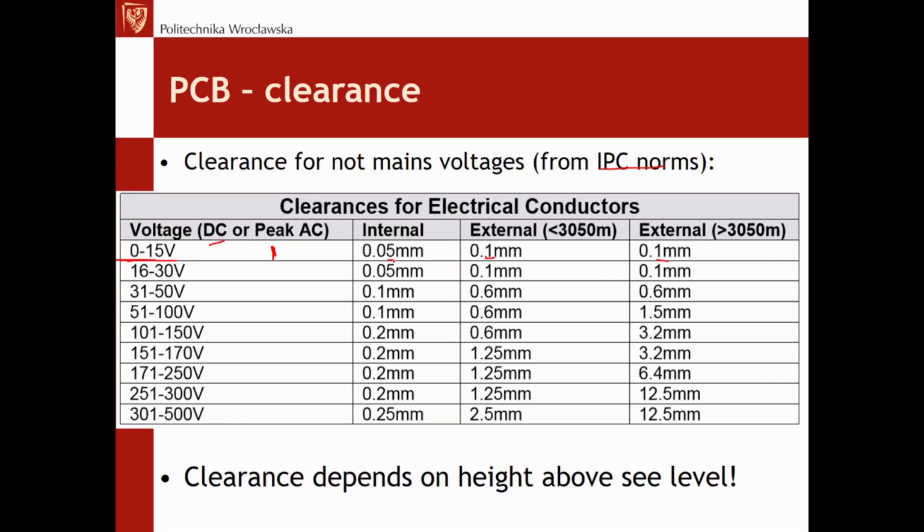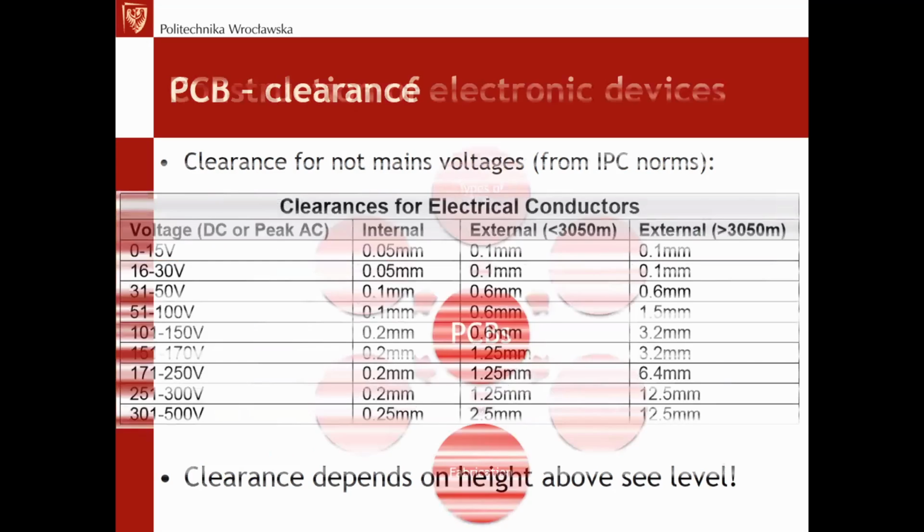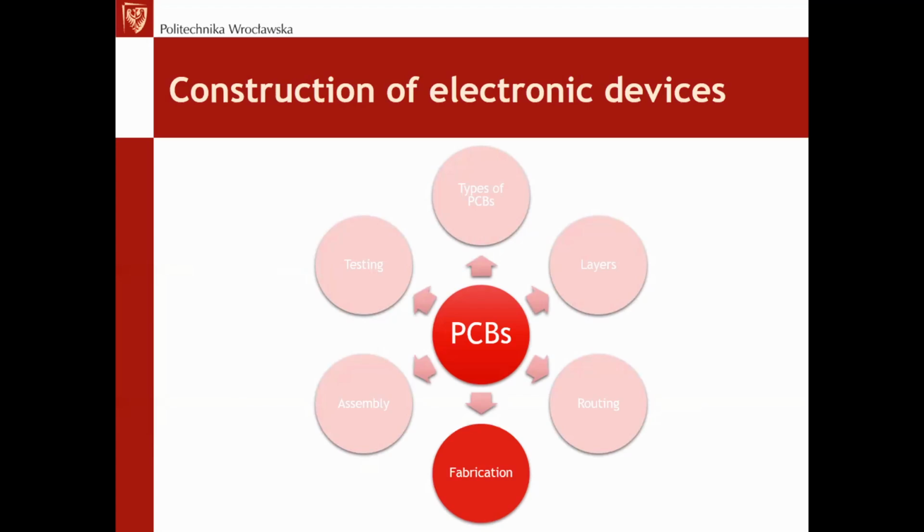For internal layers it is better because they are insulated. External ones have access to the air and the humidity as well. That's why the limitation is higher. The higher the voltage we play with, of course, the worse it is, and the higher the clearance is. But again, this is not for AC mains. Those limitations are only for DC. Good.